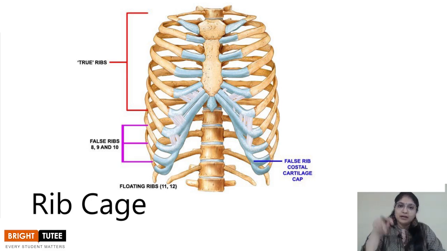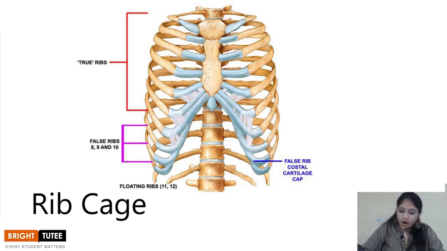When you do that activity, you can make a mental image of how your rib cage looks. Now this is a diagram, and this is the X-ray that is showing the rib cage. Over here, if you can observe, this part is showing the backbone, and in the middle there is a chest bone, and over here you are able to see the ribs, and in between them there is space, right?